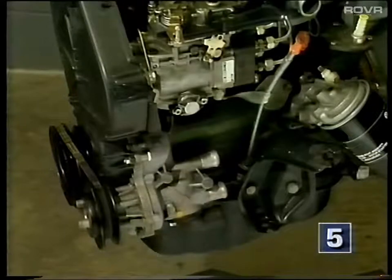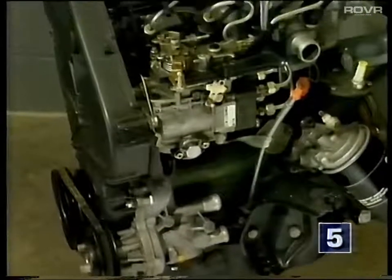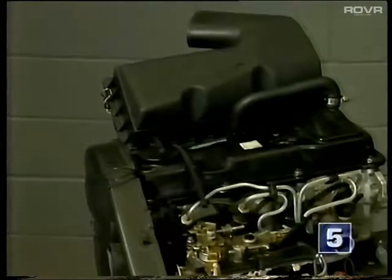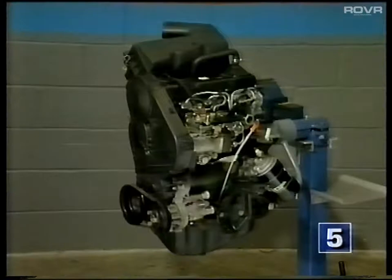So, we hope that by now you're a little more familiar with the various techniques and repair procedures that are required when working on the Volkswagen Audi range of indirect injection diesel engines. In the next program of this series, we look at the turbocharged versions of these engines and the 5- and 6-cylinder models. We also examine the repair aspects of the 2.4-litre Volkswagen Taro diesel.